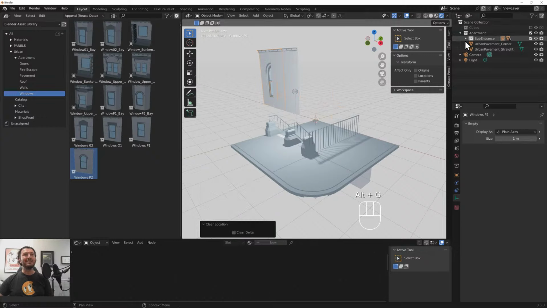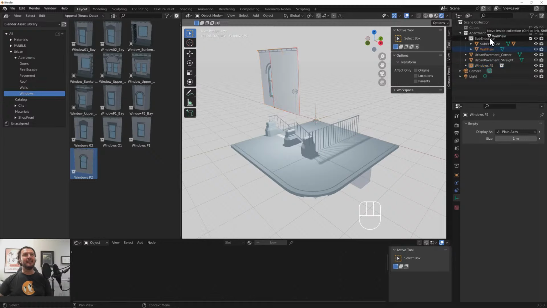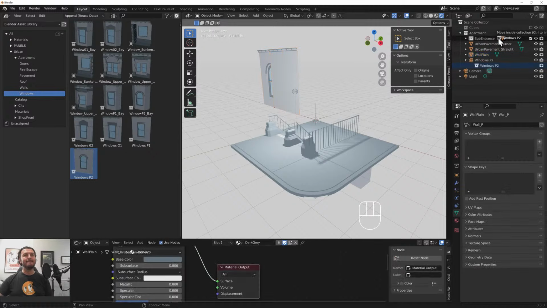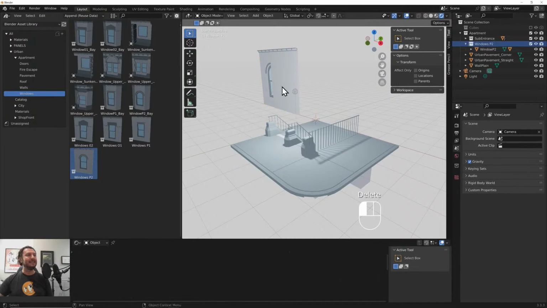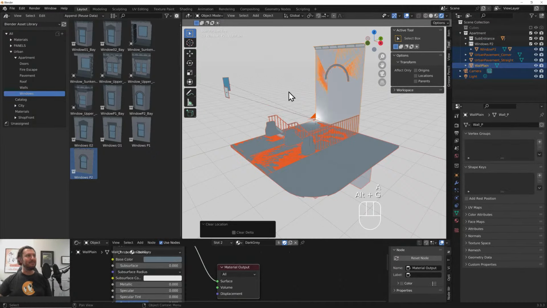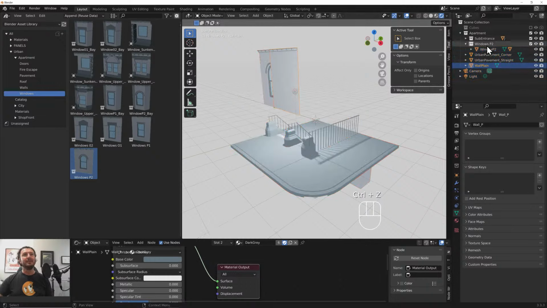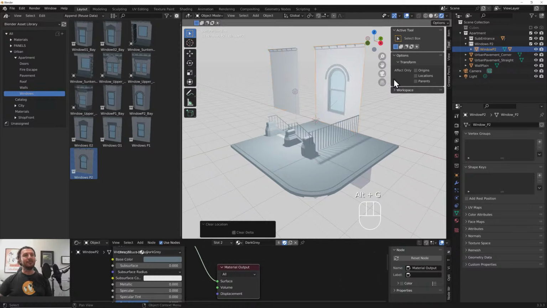Now this is a collection as well. It's all going to the sub-entrance. We don't want that. We want it all into the apartment. And the windows, we're going to have to do the same trick out of that collection. Let's get that window gone. And let's select all and bring... Oh, no. Let's select the window collection. And Alt-G to get all of that out. I don't want to Alt-G everything. So just that wall again.